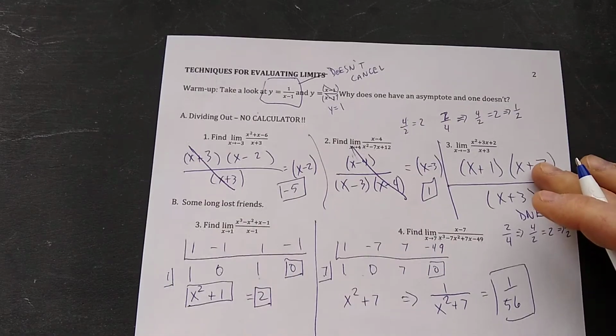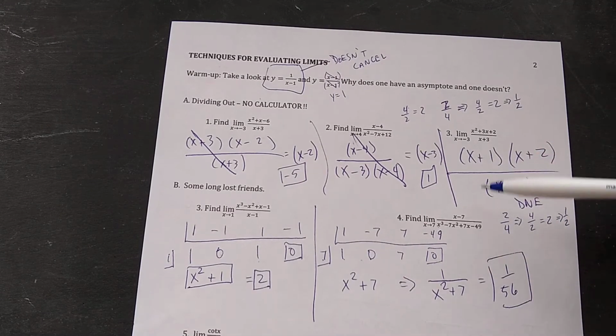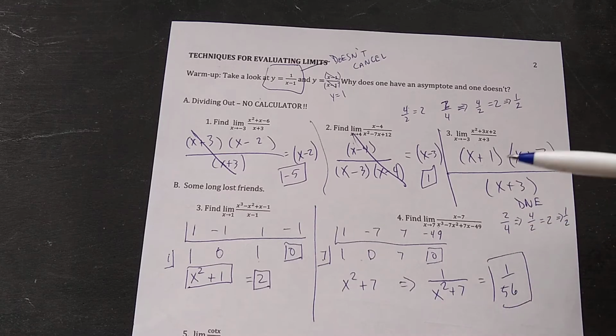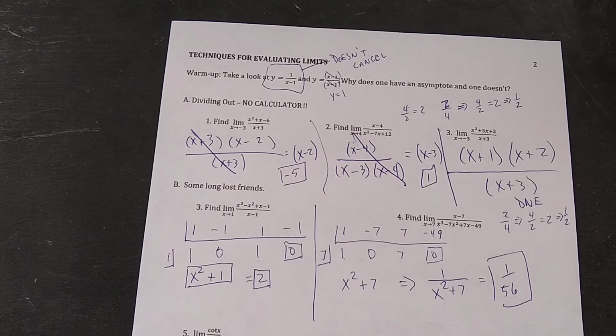And I like a problem like this because if you looked at your calculator or if you looked at a table, you would assume that the limit is 0 because this is such a small number. You would say, oh, it's getting very, very small. It must be getting close to 0, but it's actually not. It's actually getting close to something really small, which is the fraction 1/56.